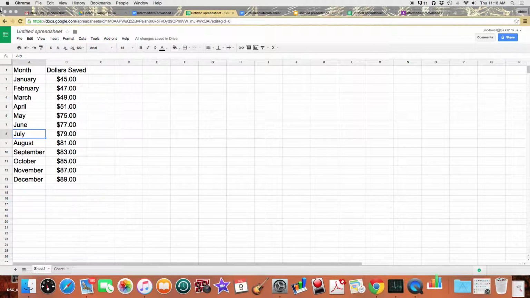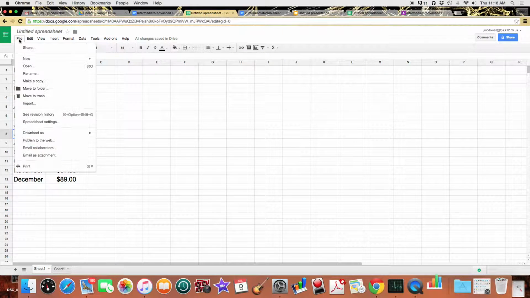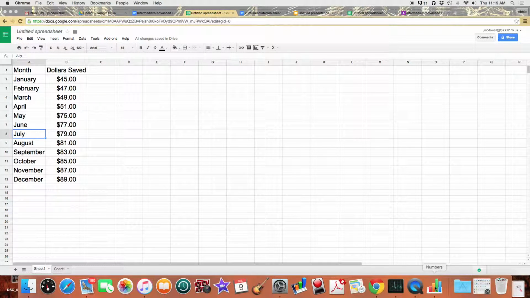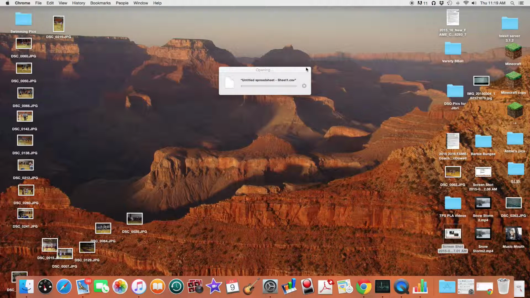You can also go to File, Download As, Microsoft Excel. Microsoft Excel has a lot more bells and whistles compared to this. So if you want to start in Google Sheets and then go to Microsoft Excel, you can do that. I'm going to see what this looks like. It's opening it up. We're not going to worry about that.